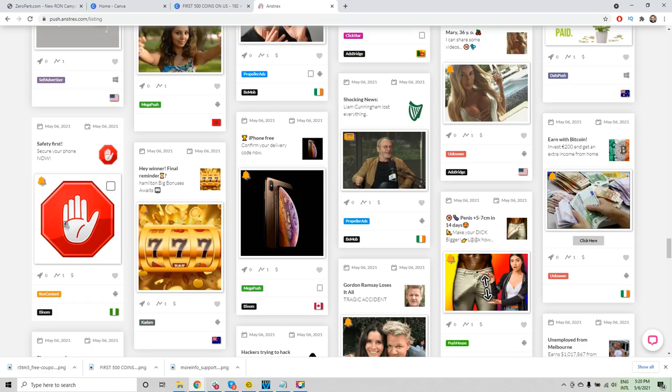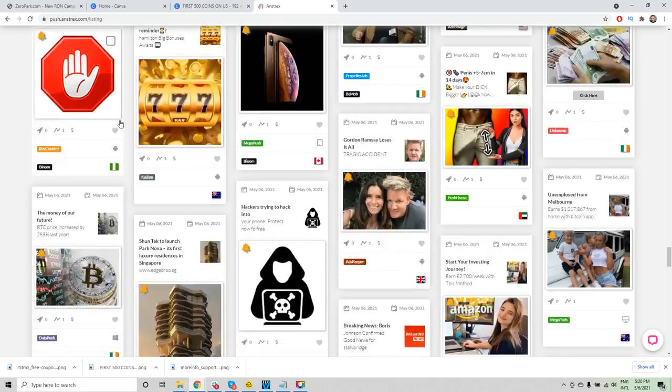I don't know, something like that. So you want to give them the pain, you almost want to threaten them in the headline. You want to give them the pain, and then if you say secure your phone now, then the user is like, oh, I do want to secure my pictures. I do want to secure my phone because you just said that I might be hacked, and then you will get the click. So good image, bad copy.